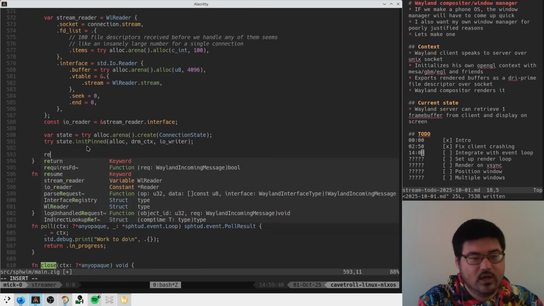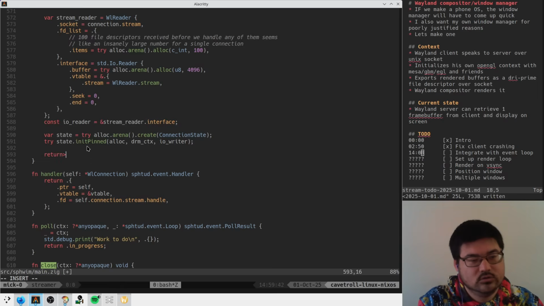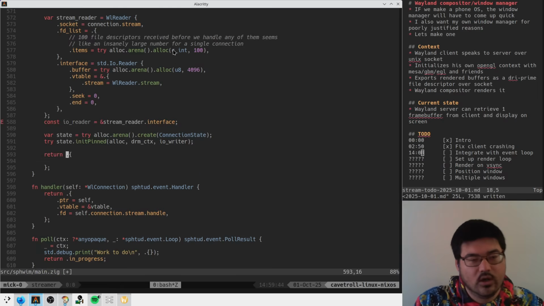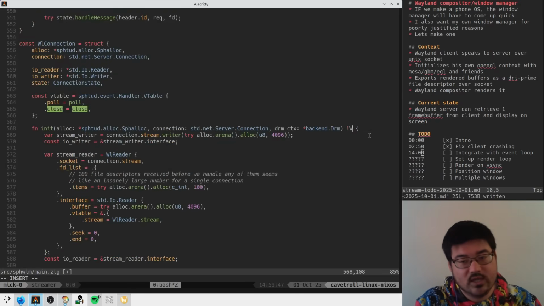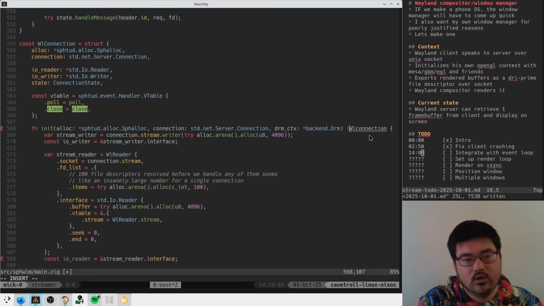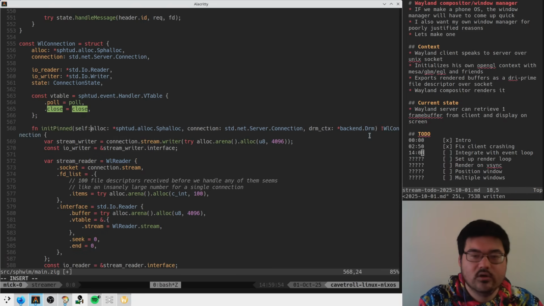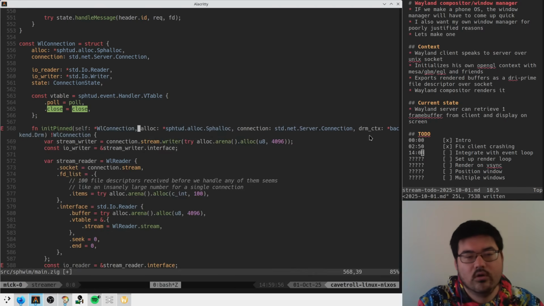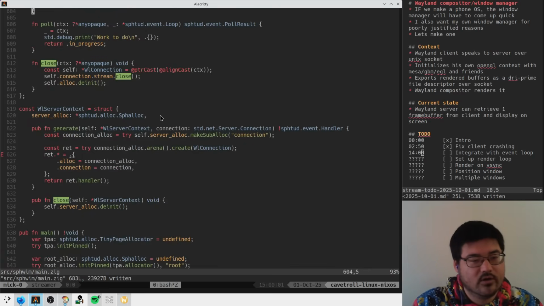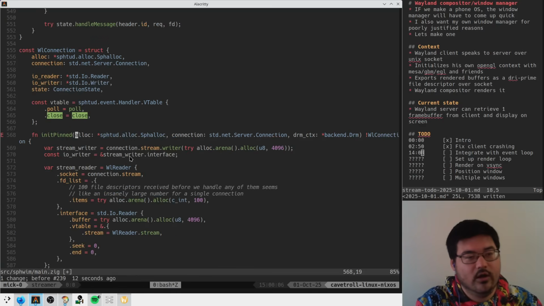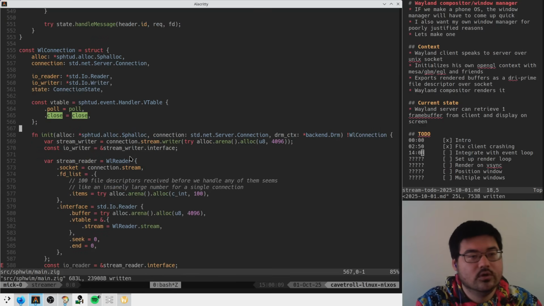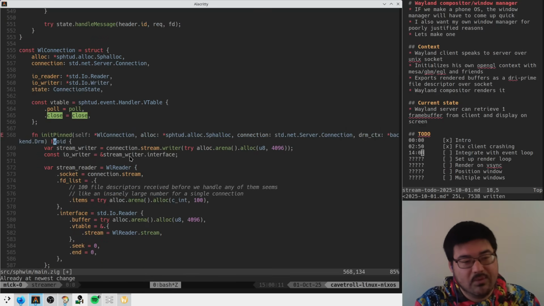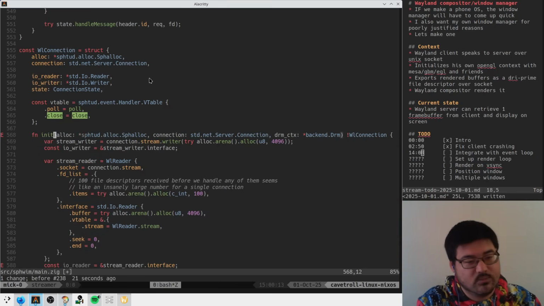And then we just say return here. I guess this returns a WL connection. I think this is also init pinned, to be honest. Is that true? I guess we can go either way on it. We'll go this way. No, because connection state needs to be pinned, so this needs to be pinned. No, because connection state is a pointer, so we're good.